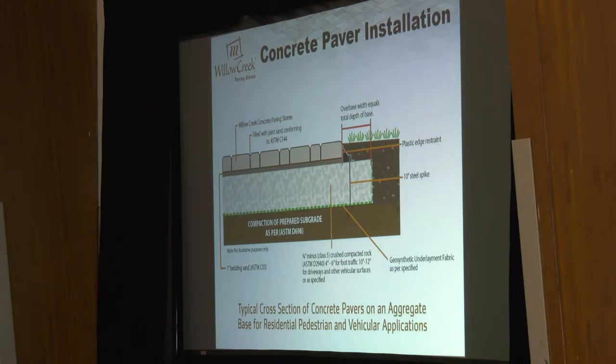If you've ever pulled up an old paver job that's heaving or had problems, you know that what you can end up with under those pavers is just a rock soup — dirt mixed with sand mixed with class five. Very seldom do older installations keep that base material pure. So we like to see a geosynthetic separator down there. It's cheap insurance against warranty work, and for me, warranty work means you're working for free. We take every cheap insurance route we can on the front end to make sure we don't have to go back and work for free a year or two later.